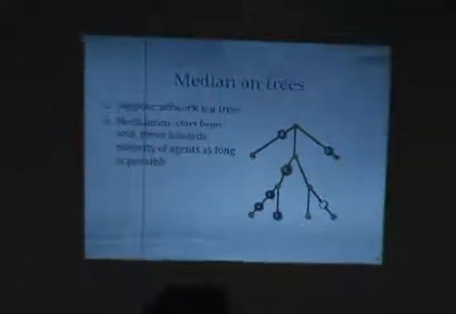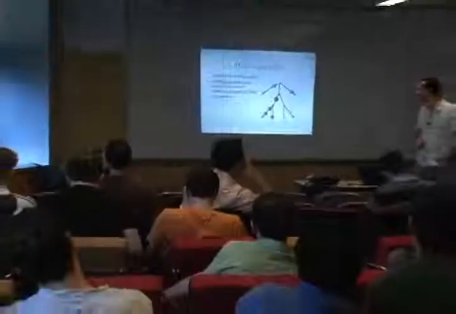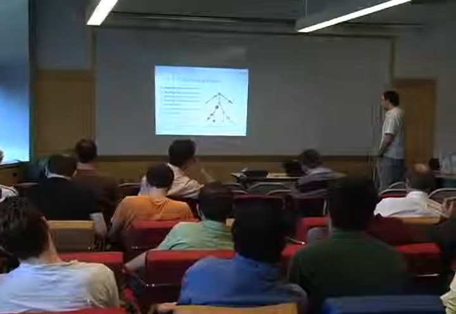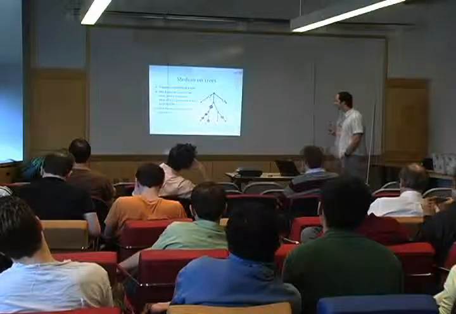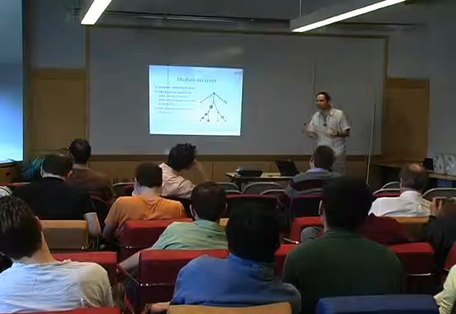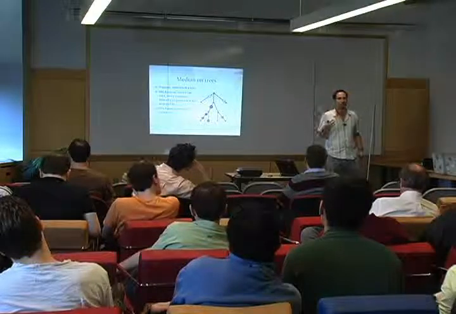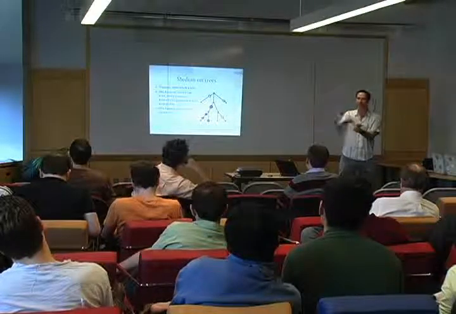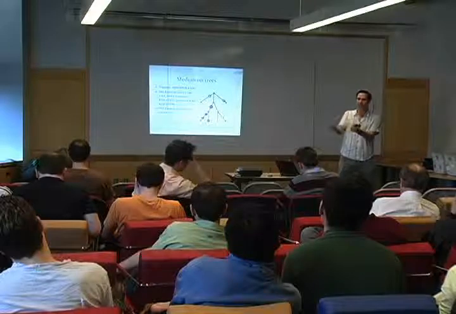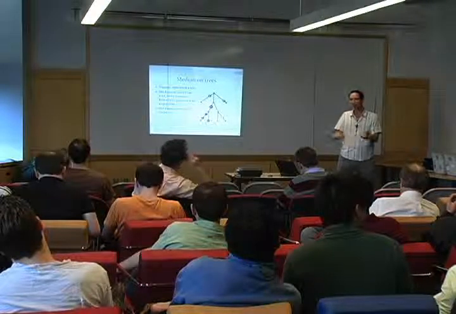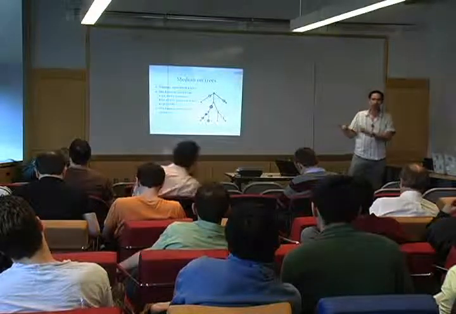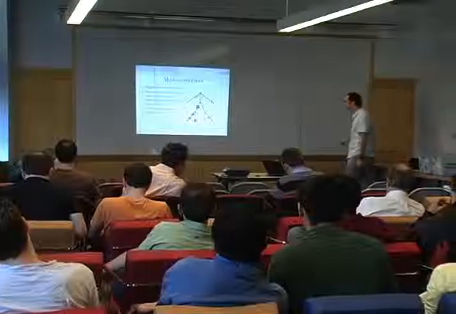Okay, so first of all, I think intuitively, the mechanism minimizes the social cost by the same intuition that we saw from the median. If you want to move from this point to any other point, you would have to get further away from a majority of agents and closer to a minority of agents. So this also minimizes the social cost on a tree.